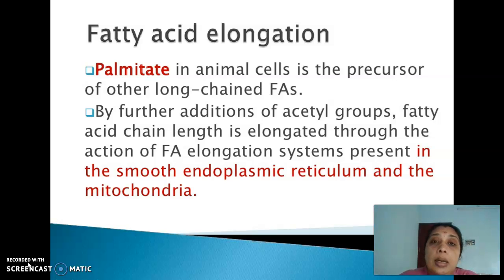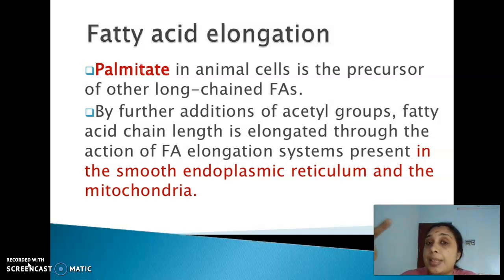Now next is, what happens to the palmitic acid formed in the cytosol? What's the fate of the fatty acid, or fatty acyl CoA, thus formed? What is happening to palmitic acid then? So usually C16 palmitic acid will be formed and will be stored. It will be present in the cytoplasm. But C16 palmitic acid, of course, will be carrying out various mechanisms. But the body is in need of very long chain fatty acids, especially in the case of brain cells. In brain cells, very long chain fatty acids are unsaturated, polyunsaturated fatty acids.